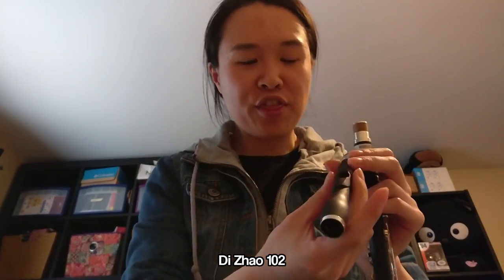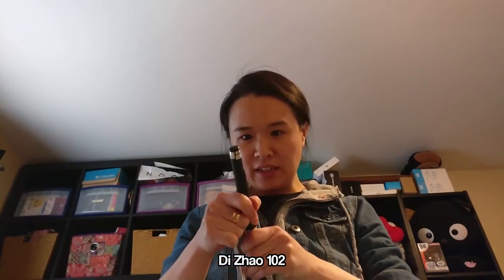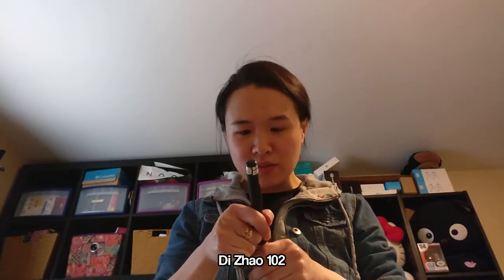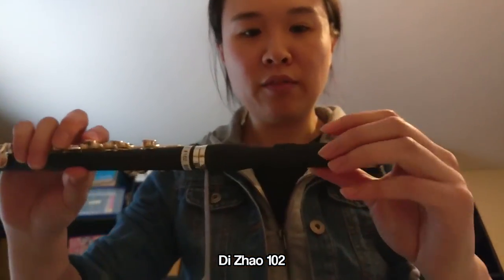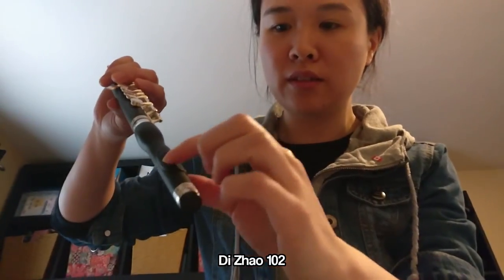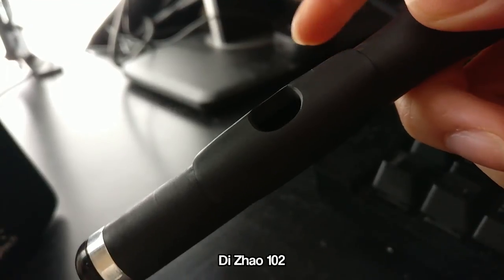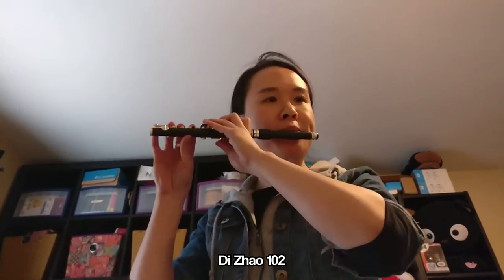Whoa, look how thin this is. It looks like wood. It feels like wood too. Do you like the shape of the embouchure hole? That's very, very cool. This wave style head joint means that there's like a little edge on the lip plate here. I have to confess that this is the one that I had my eye on. Ooh, hello.